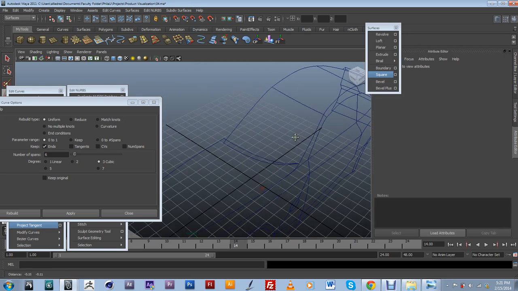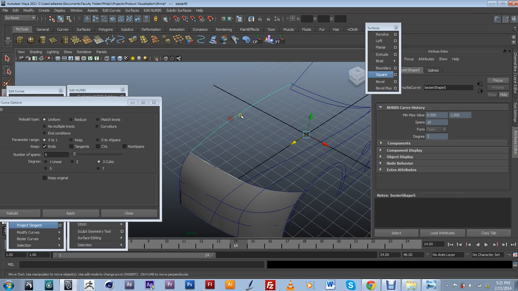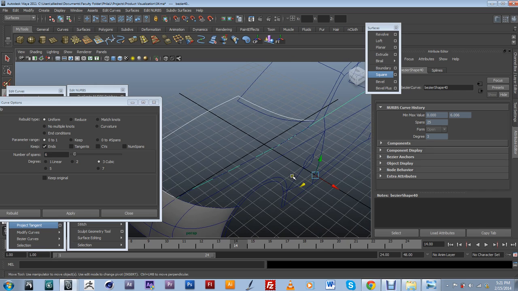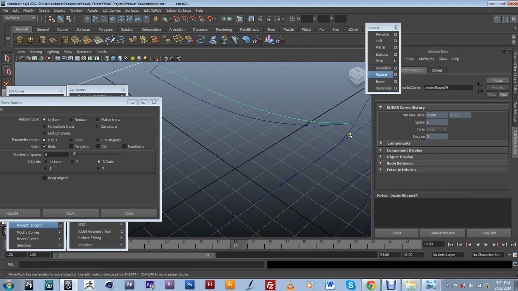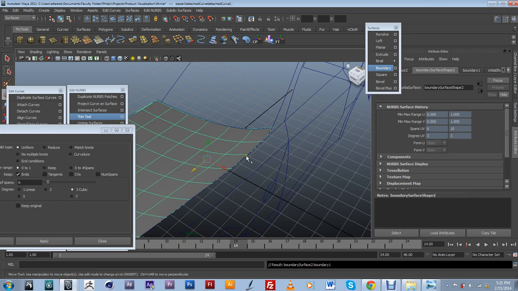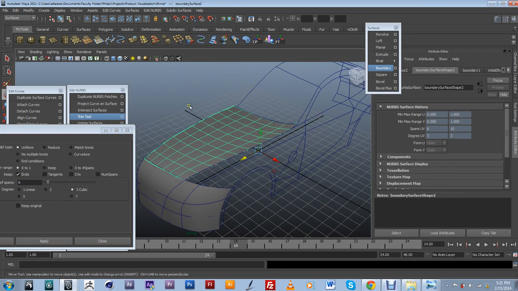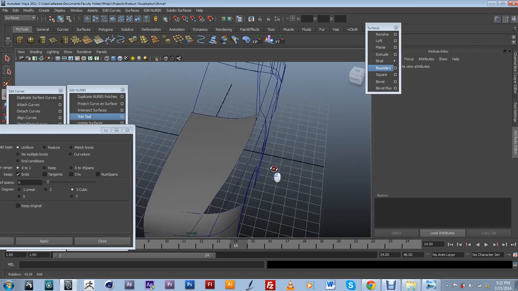So again, let's just go ahead and create our second surface. Select here, here, here, and not that one, and this one, not that one. I'm going to get a little bit closer so I can select the right spline. Alright. And I want to go to boundary. Alright, so now we have a surface for our hood. It's looking pretty nice and smooth.